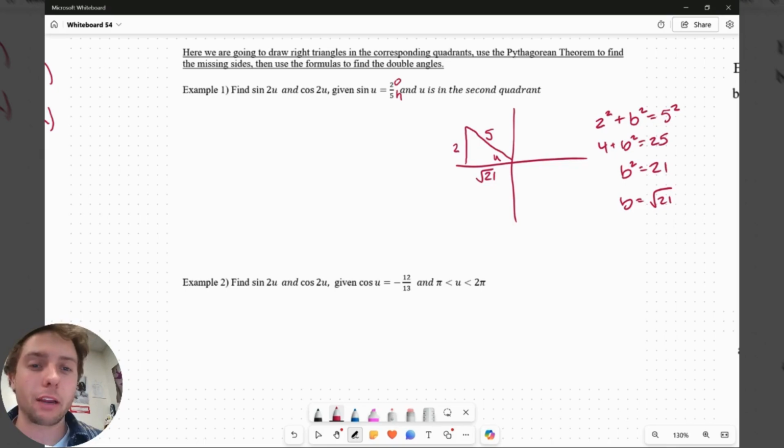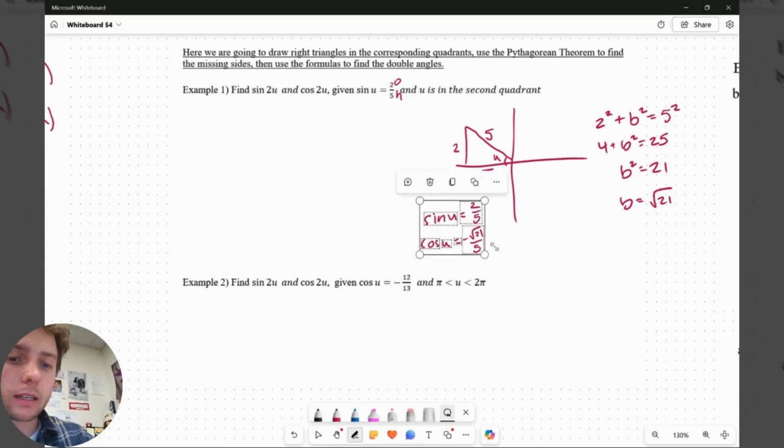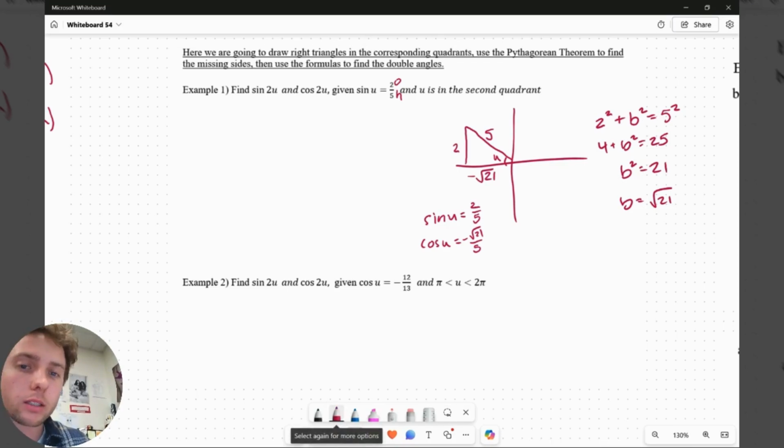We're on a coordinate plane right now. We're in the second quadrant. I know in the second quadrant, the x value is always negative. We go left root 21. We go up 2 to get to that coordinate. So from here, then, realize we have a right triangle. I could find sine, cosine, tangent, whatever I need. For example, sine of u is just 2 over 5, like they said. Cosine u, then, would be equal to adjacent over hypotenuse, which is negative root 21 over 5. Okay, so just some small things that we could find. You could find tangent as well if you want.